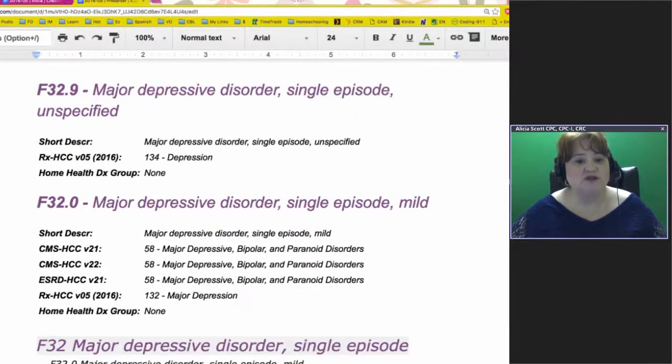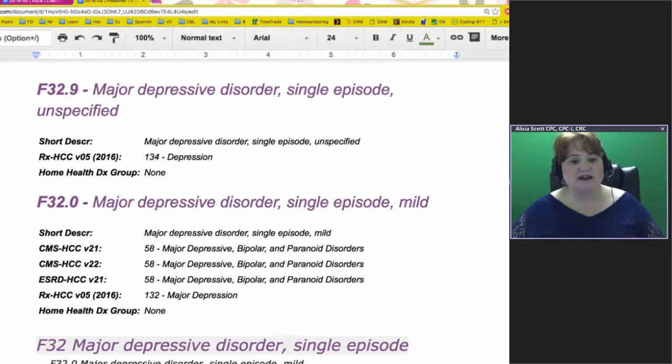All right, so let's move the page a little bit and see what our ICD-10 code does, though. So F32.9, which is major depressive disorder, single episode, unspecified, has an RX HCC of 134 for depression.